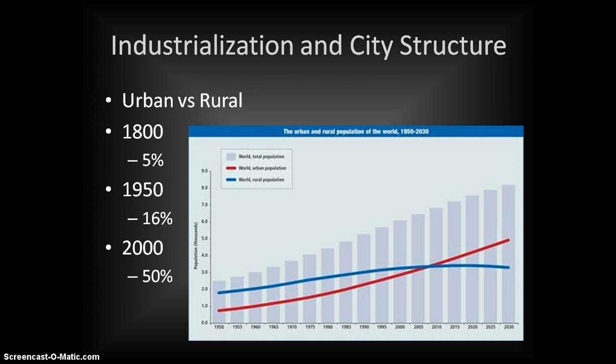Now, an interesting thing with the United States, it makes us a little bit different from a lot of the other countries, and we're actually kind of going backwards, where people are becoming more suburban, people moving out of the urban cores and into adjacent suburban areas. But just like we talked about in some of our previous videos, at least according to the man who worked for the Census Bureau that I talked to, they don't know how to differentiate between the urban and the suburban settings, and so I guess they're all considered part of a similar or common system.